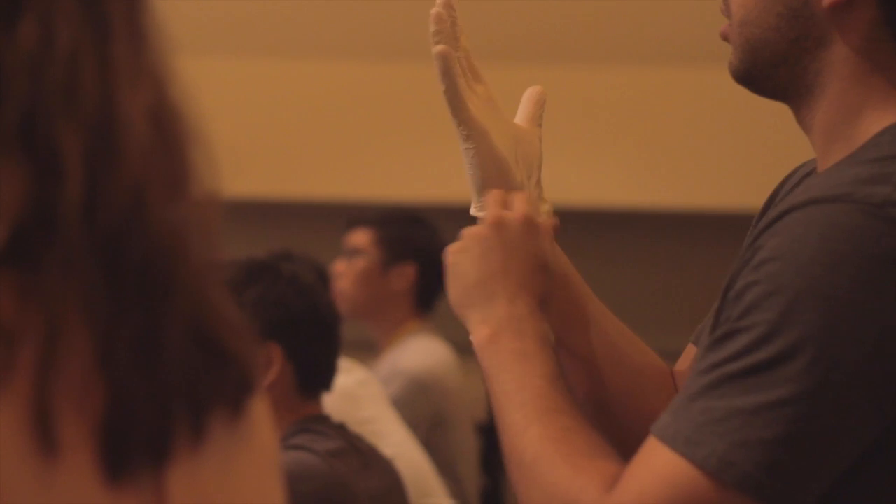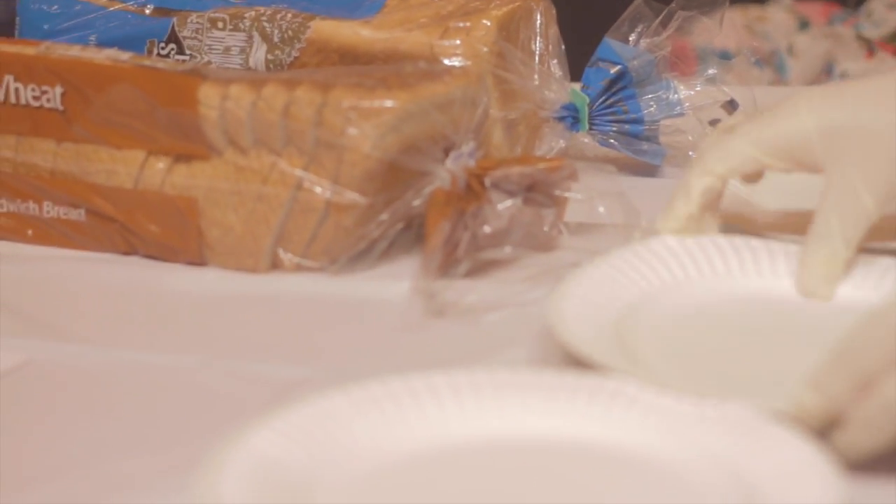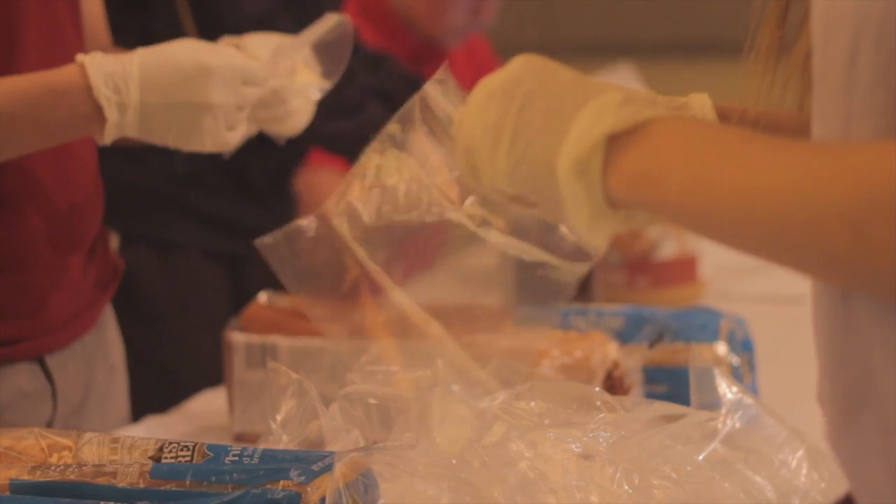I thought it was going to be really easy. He told us to write the instructions on how to make a peanut butter and jelly sandwich, and he started making it based on our instructions, but he did it as if a computer would make it, and I realized that our instructions were really vague and weren't specific enough.